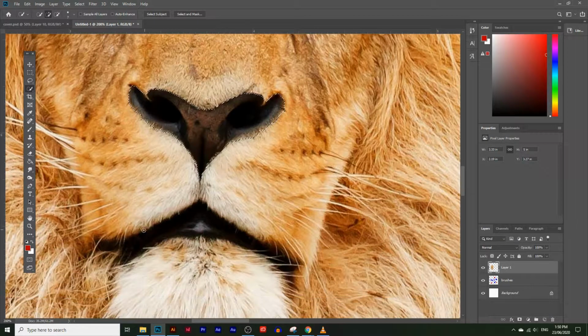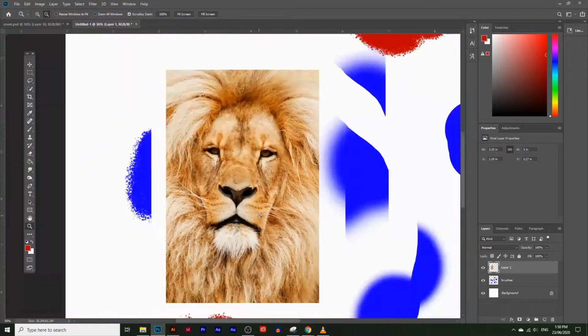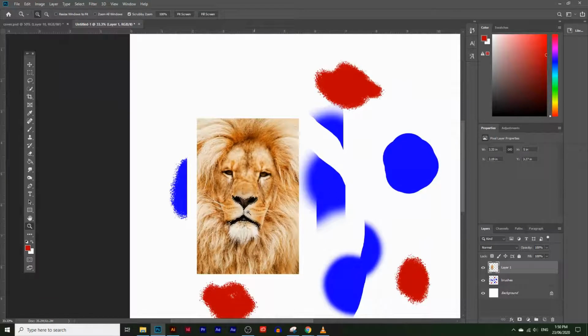And let's say I also want to select the mouth right here. I'm going to press and hold Shift, and I'm just going to click around it. So you need to click around it a few times for it to kind of recognize what is around this image. So it's not perfectly accurate, but it is just good enough, so it kind of selects everything else that's a similar color around an image. So let's zoom out, and now we have a selection of the nose and the mouth.